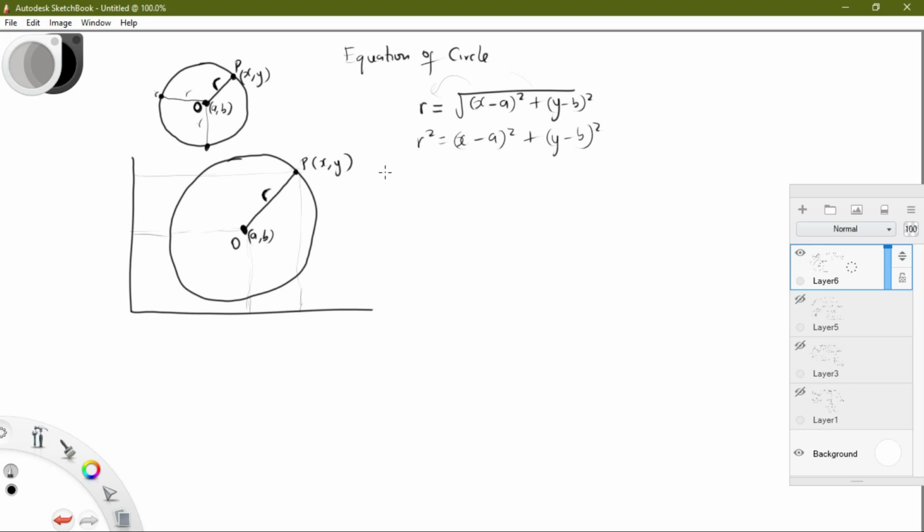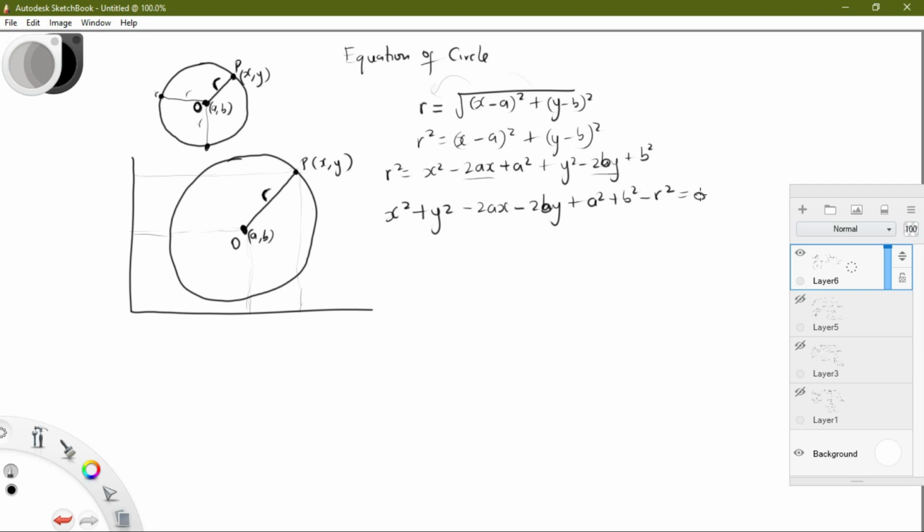Now all we have to do is just expand what we have here. Then we say r squared equals x squared minus 2ax plus a squared plus y squared minus 2by plus b squared. So all we have to do is just make it look like an equation, isn't it? Just to make it simple, bring everything to one side, make it equal to 0. So collecting like terms, x squared and y squared come together, that's minus 2ax minus 2by plus a squared plus b squared. Then by the time this r comes inside, it becomes minus r squared, right? Yeah, so everything goes to 0.